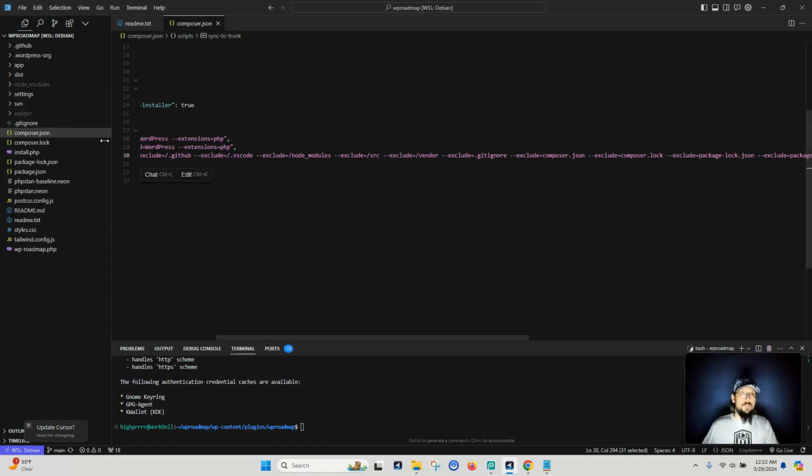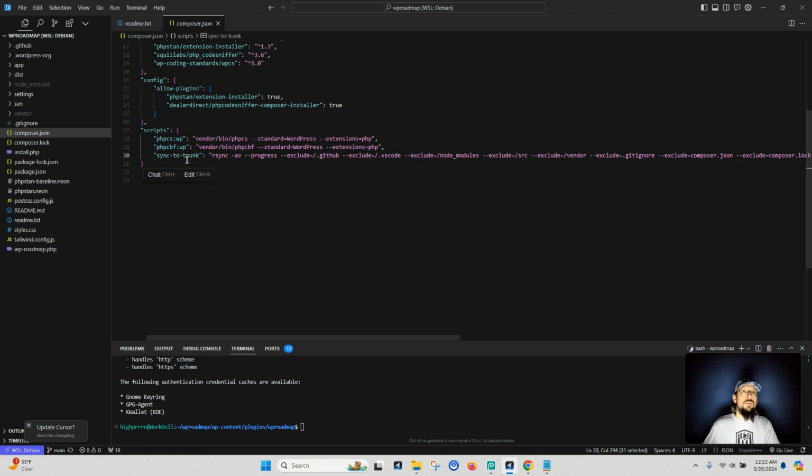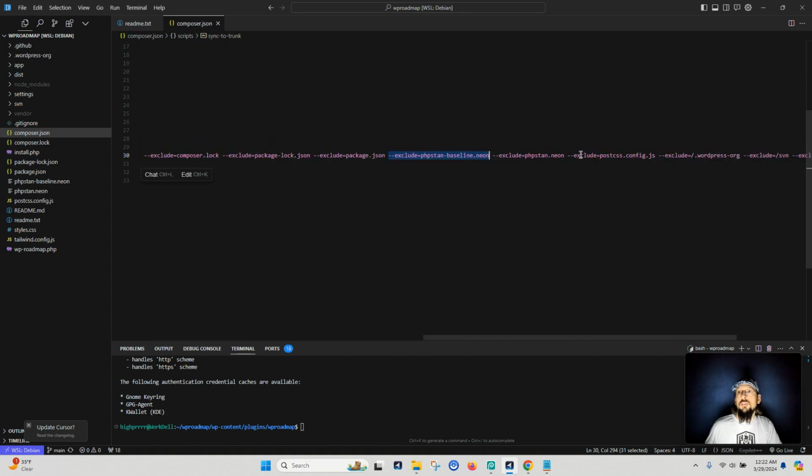And don't ask me how I know that. So make sure if you're going to do this little trick, don't forget to exclude the SVN folders so you don't run into that endless loop that I ran into. So there it is right there. So that's how I do it.